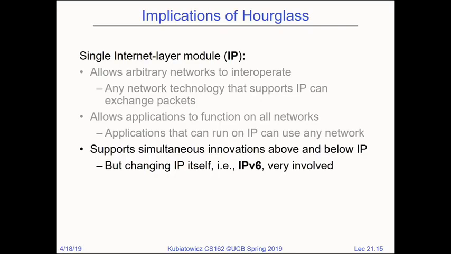Changing IP is challenging. Okay, IPv6 has been like the running joke about networking for the last 20 years, right? Oh, IPv6, it's coming. Yeah, it's coming next time. No, it's coming in a decade. No, it's coming in whatever. It's almost here. Well, I think we've finally gotten to where it's really happening, but it's been 20 years of saying it's going to happen. So that piece in the middle is pretty hard to change, but things above and below are very flexible, and that's why this has worked out so well.